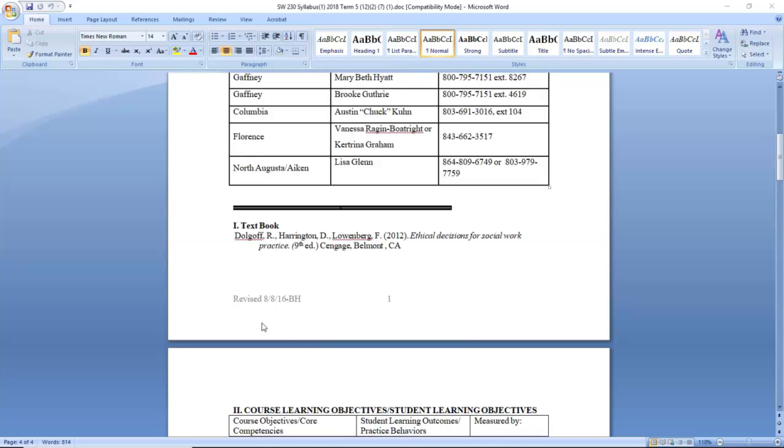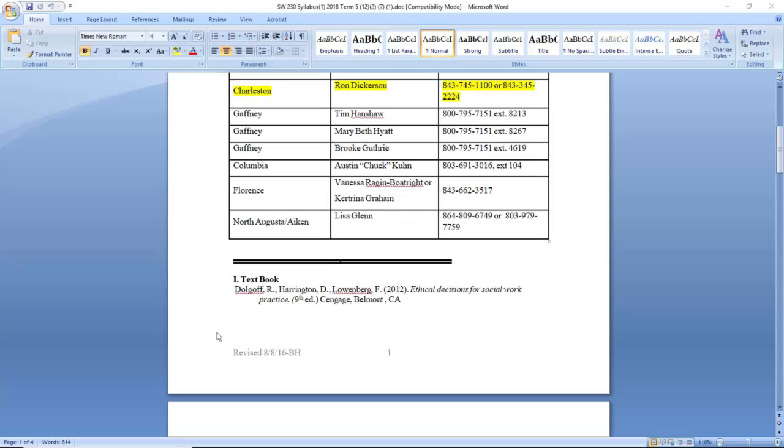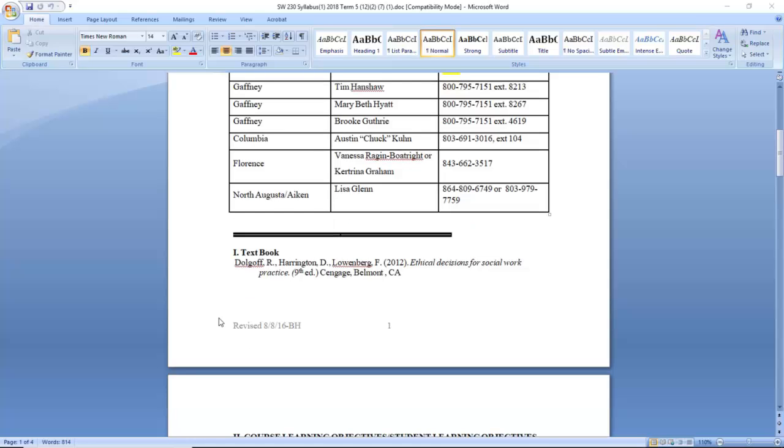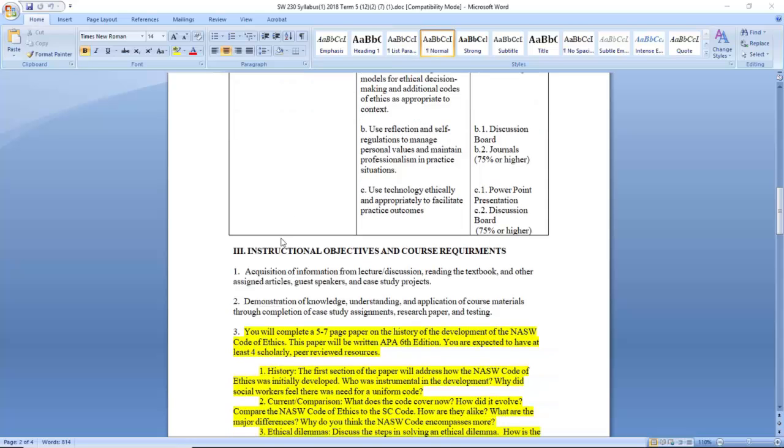I recommend that you look at the contact information, where I'm located, the textbook information on what textbook we'll be utilizing and the publisher, and then read your course learning objectives / student learning objectives to see what the required measurements are for these assignments, and then the instructional objectives and course requirements.